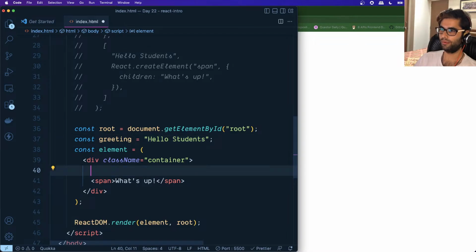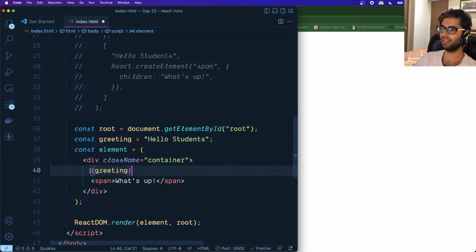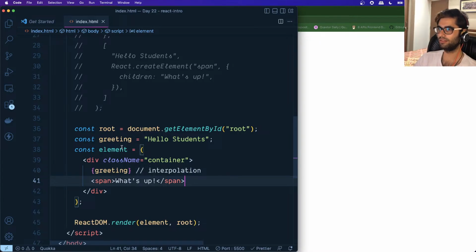Now if I want to use this value within my JSX, I can use this variable like this and pass it around and wrap this variable with curly brackets. Now this is known as interpolation. Okay. Using this, we can pass variables, we can specify functions and all of those.